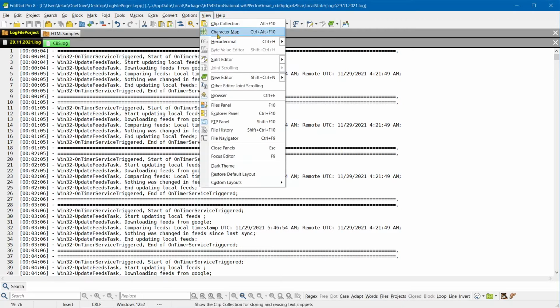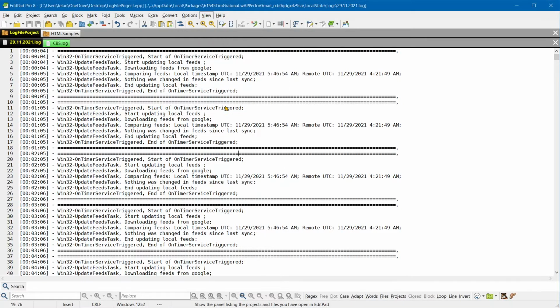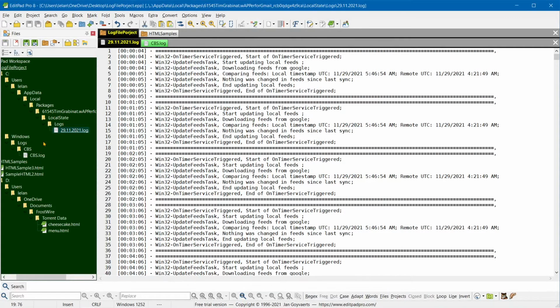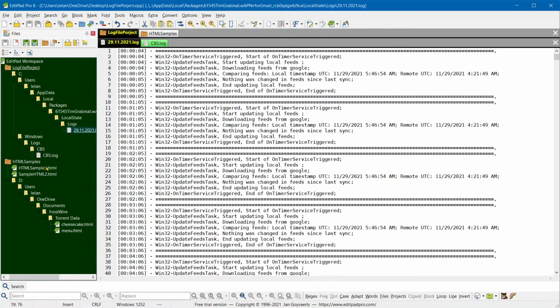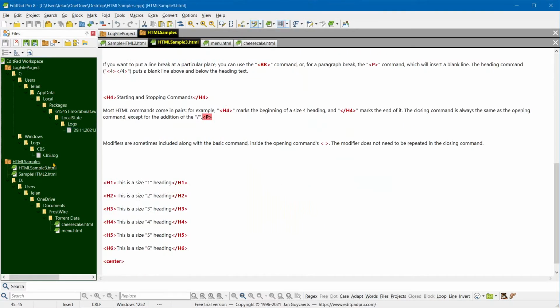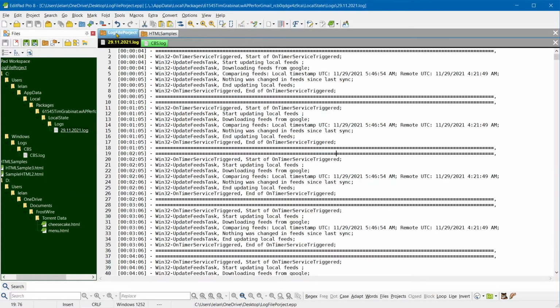So they offer you that ability: you can choose what's called the files panel. When you pull that up, it automatically lists where those files are that you have up. It has both projects that are up, so it has my HTML samples here, as you can see, and it has my log files over here. So you can see where those go.